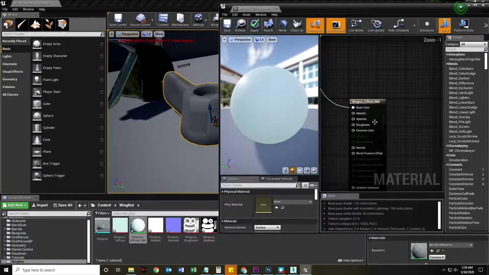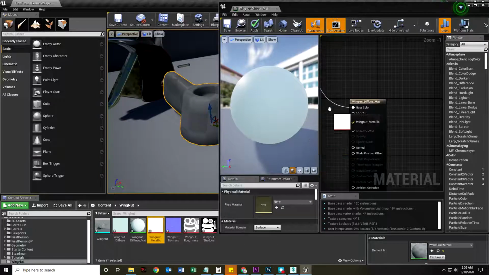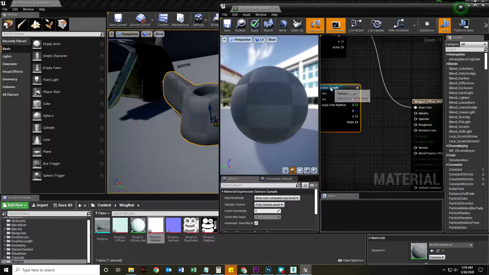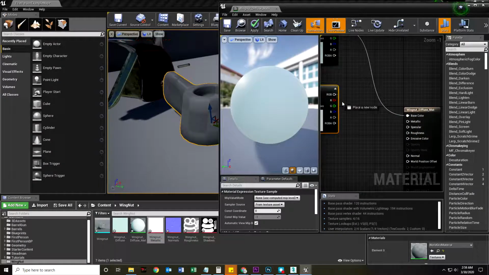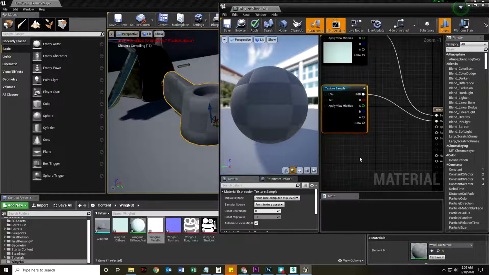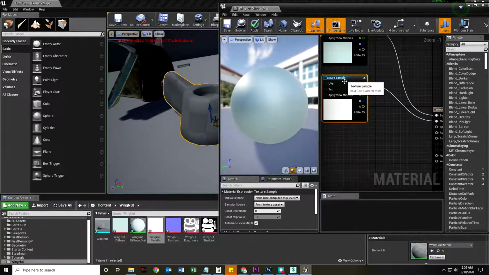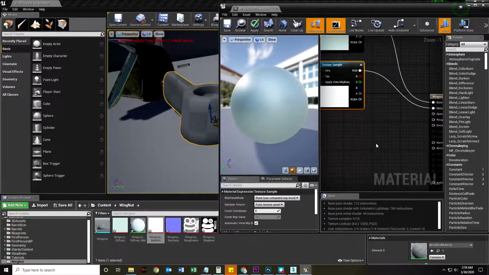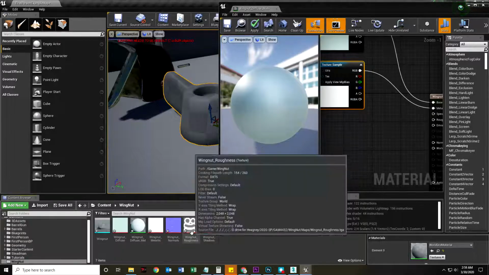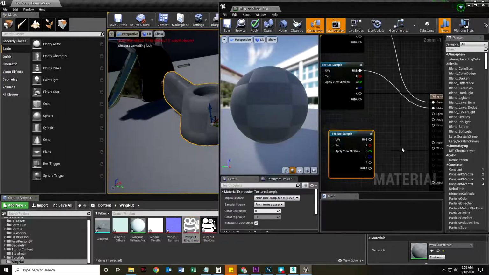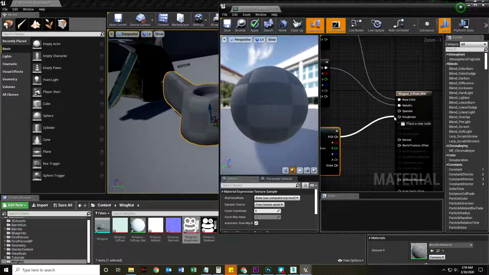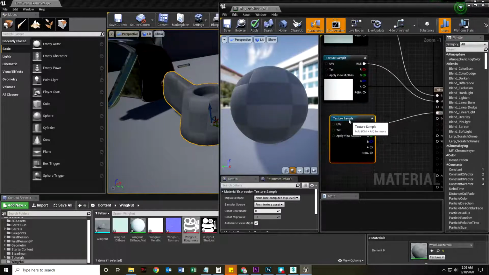What do I need next? I need my metallic, which again, I could probably use a one constant and just set it to a value between 0 and 1. But here's my roughness. I'm not quite sure how that's going to work, but we'll see.